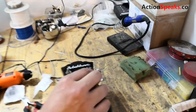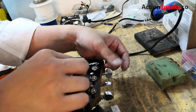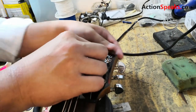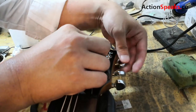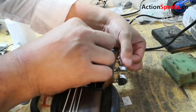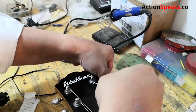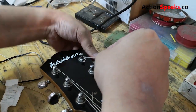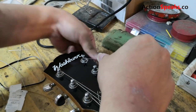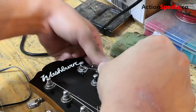Now, this is where a lot of people get confused. I mentioned just now, you want to make sure that the wrap is going the other way round, which is like this. You will notice that now the string is coming out from the left hand side instead of the right hand side. So you're gonna do the thing up and then down.